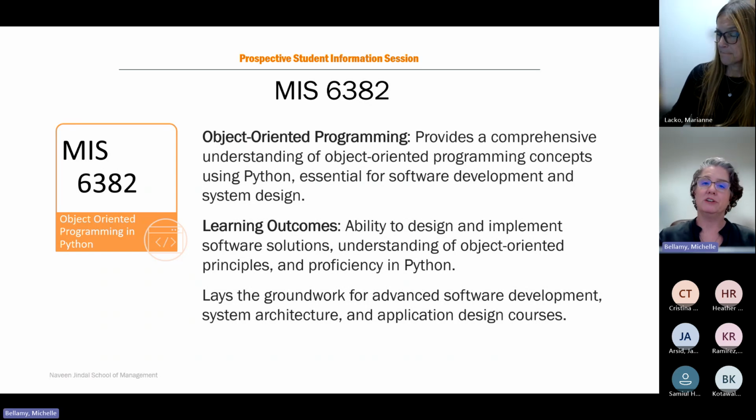This assumes beginner level and lays the groundwork for advanced software development should you continue to pursue it. And everyone is able and capable to come into this class and learn how to program and be successful. So we are providing a comprehensive understanding of what object-oriented programming is from the ground up. So again, it assumes no programming knowledge. It moves a little bit faster because it is a graduate level course, but we start you from the beginning and we take you all the way through to the end.